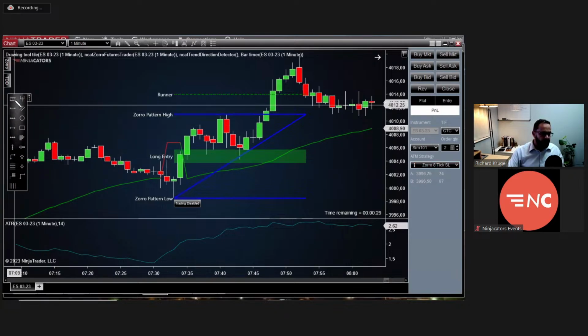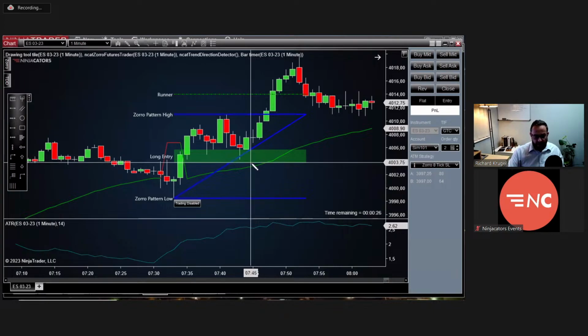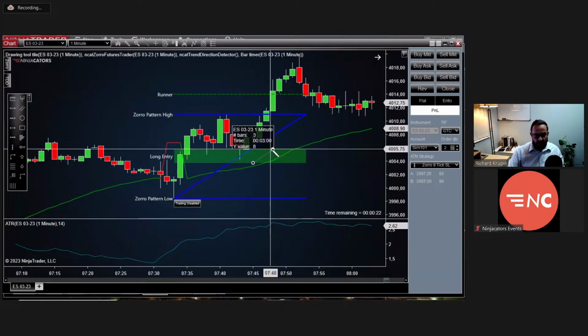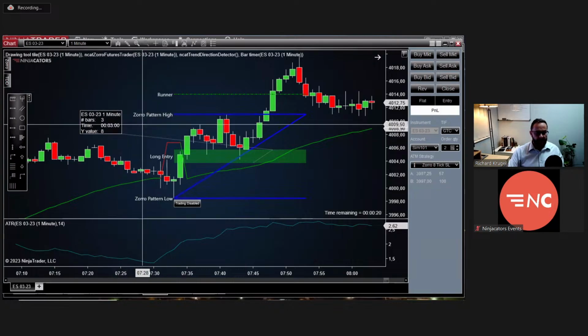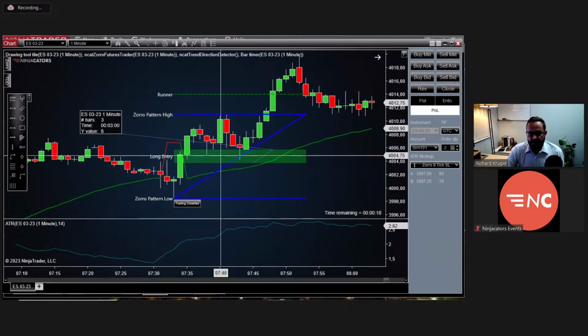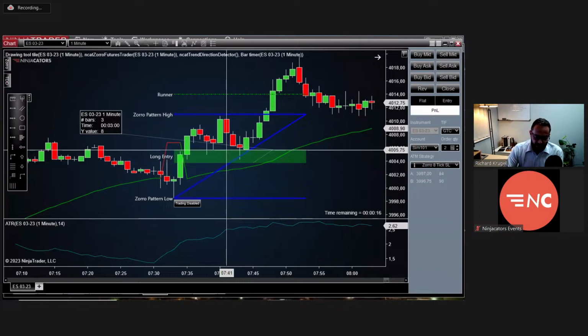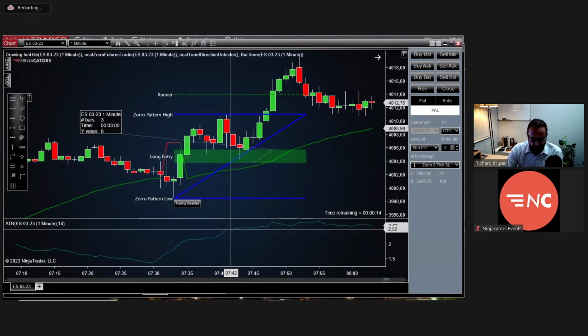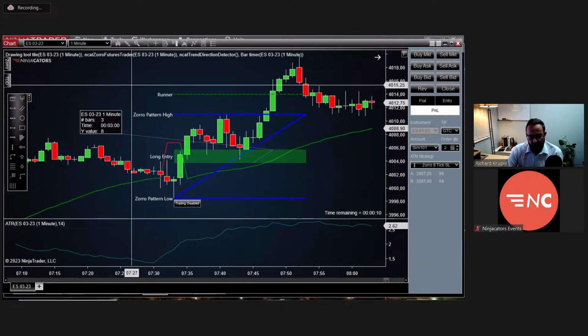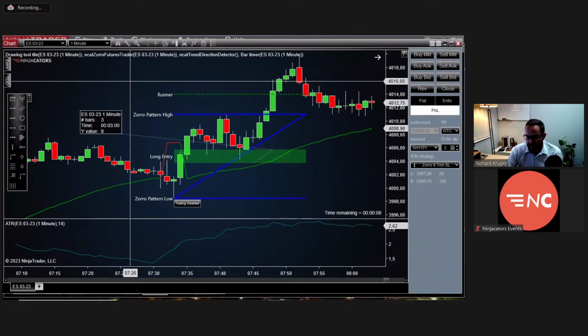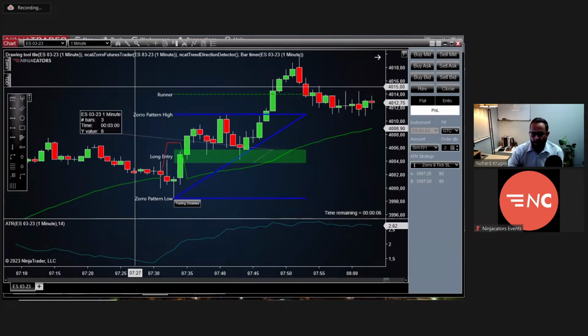Sorry, let me just get my ruler out. You can see now at the moment here, from the low to that high there is 8 ticks, right? So it adapts; you have to obviously do this manually according to the average true range. And those guidelines work really well for the ES, crude oil, gold, and the Nasdaq. And again, you can trade the micro contracts here as well.